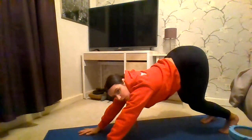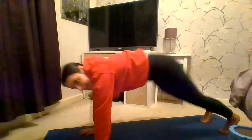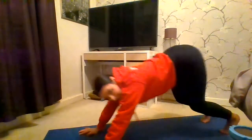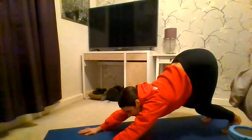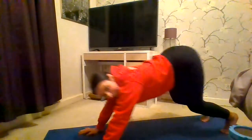Okay, so we're going to do 4 of these. So forwards and down. And then up and back. And back again. And again. And back again. Shoulders back, chest through. And then when we're going back, trying to press those heels down towards the floor. Armpits down towards the floor. One more. I've lost count, so we'll do one more. And back and down.